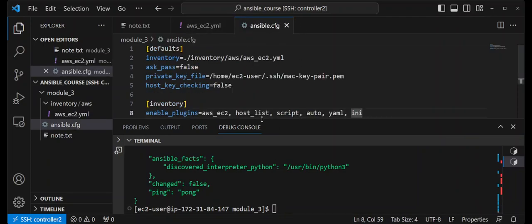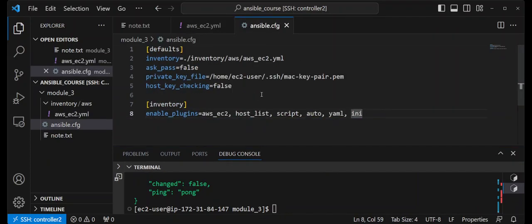So, we went on to our Ansible configuration file. We indicated a path to our inventory, right? We disabled password, right? We provided our PEM key, right?